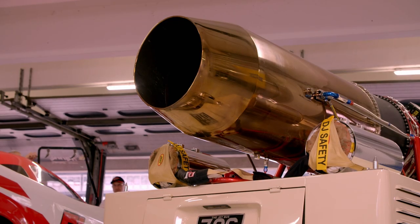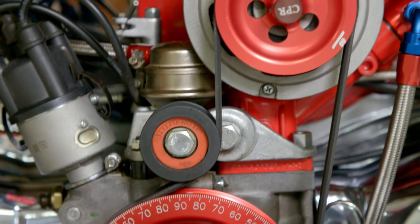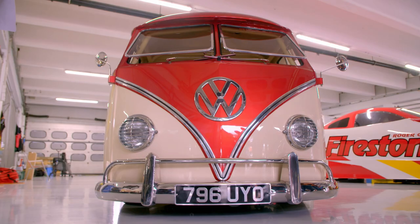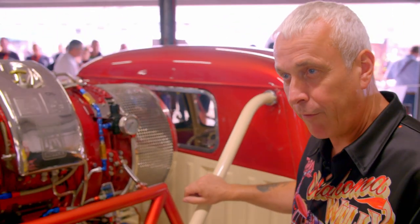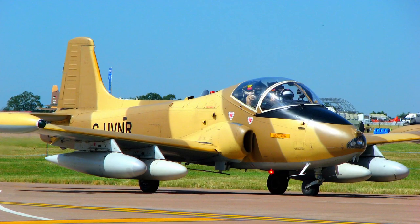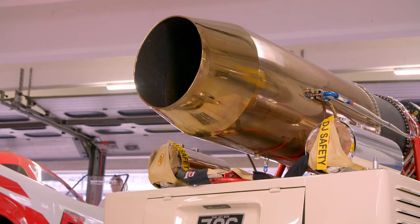To build Oklahoma Willie, I first of all bought the jet engine, stripped that down and rebuilt it, chromed everything in polished aluminium. Then following that, I bought the VW bus to put it on. Incredibly, this bus is armed with an engine that started life powering a warplane. This here is a Rolls-Royce Viper 535. It was made in Bedford in 1978, and it was originally in a BAC Strikemaster, which is a single-engine fighter jet. Getting a 130-pound jet turbine on this little bus required some inspired design.